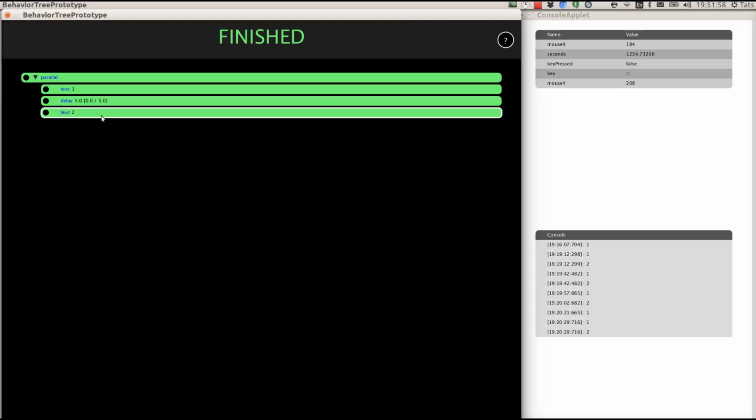Now, the thing with the parallel node is that often it becomes really confusing because in many occasions, especially when you work with real-time media, what you're going to want is to have several things running at the same time. I don't know, you'll have some sound running at the same time, and then you also want to collect some data while everything is running. But what you really want is that you're going to have a main process, right, that's going to execute. And when this main process is finished, you want everything else to stop. Okay.